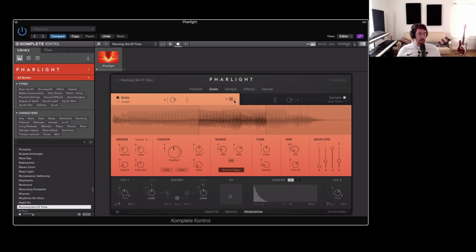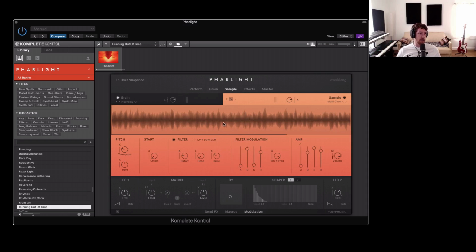Now, one of my favorite things though with this is this randomize function. I can either randomize just the parameters or the sound source as well. So let's say I change this as I play it. Now I can randomize everything. So yeah, you can hear it's basically just changing up the source sample and all those parameters. So it's a great way to get creative, come up with some unique ideas, and really just also use it as a starting point to design the sound.